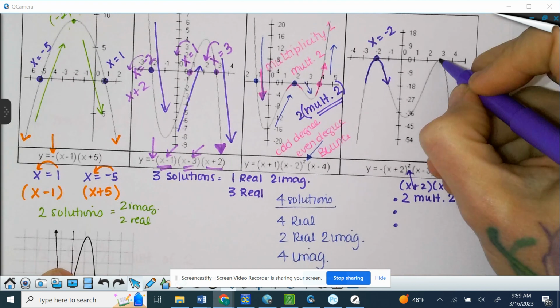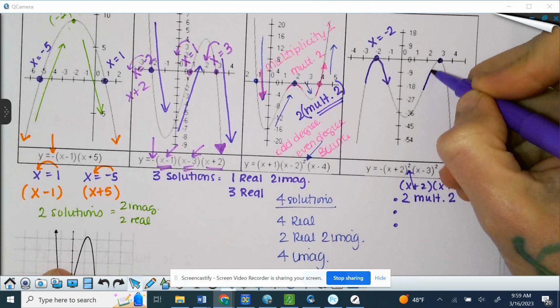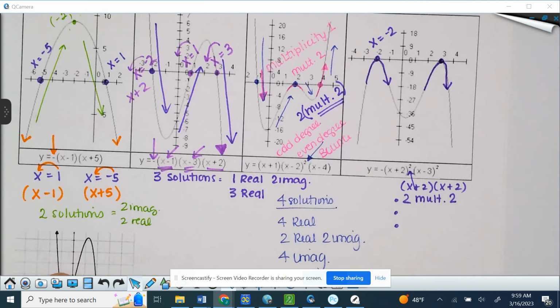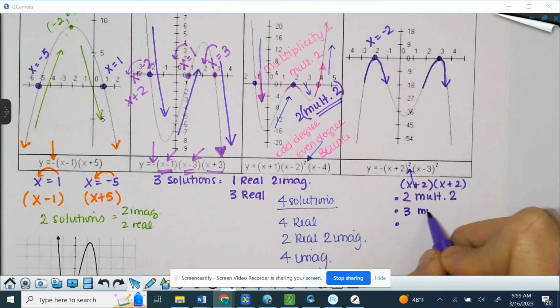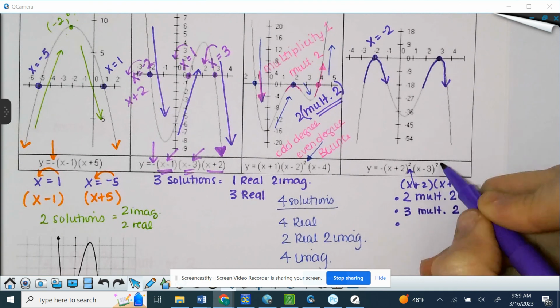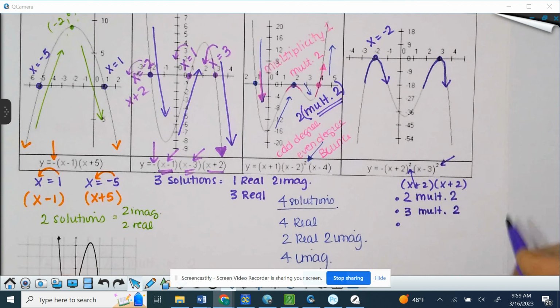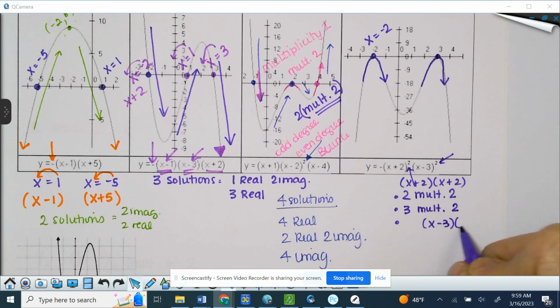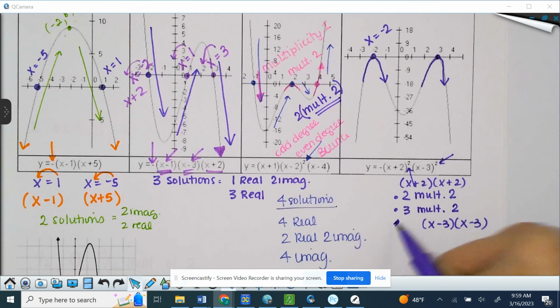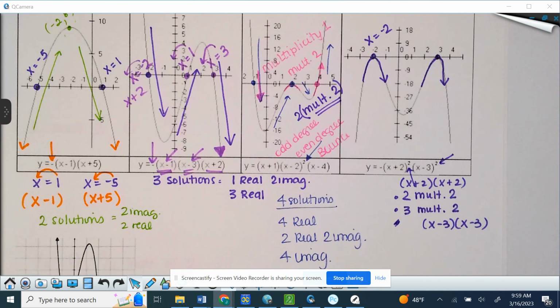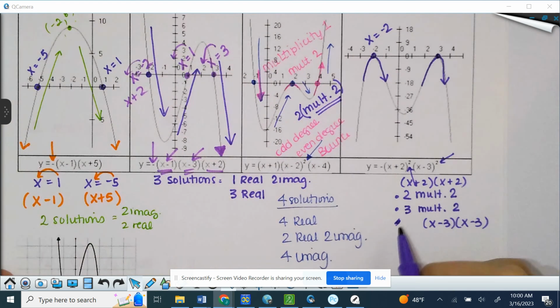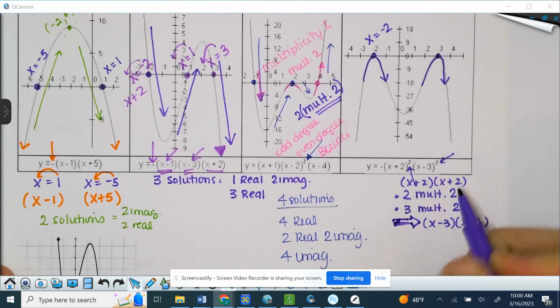Again, you've got your 3. It also hit the x-axis and then turned around, did not cross through. So that would be 3 multiplicity of 2 again, which you can see that to the 2nd power here. And that's going to be x minus 3, x minus 3, or x minus 3 squared. But when we're multiplying them together, the x minus 3 to the 2nd power is not as useful because you guys distribute that exponent for whatever reason, and that's not what happens. If there's addition or subtraction inside the parentheses, that squared means write it twice. So I would practice writing it like this, not as they did up in the factored form here.